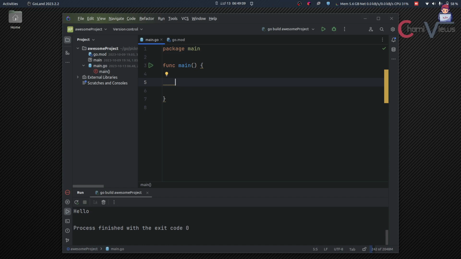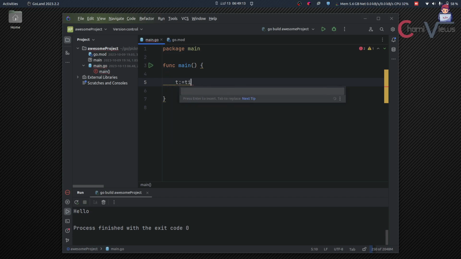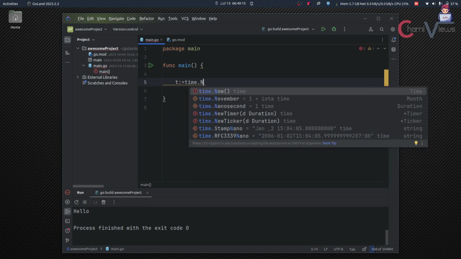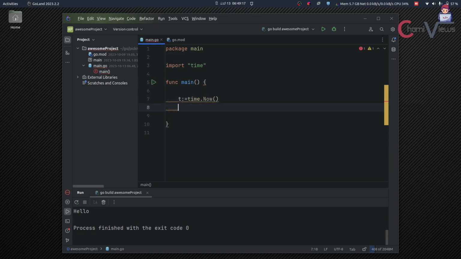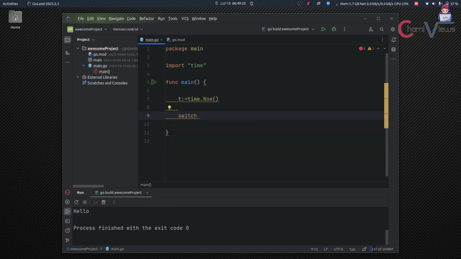I will define a variable called t, right? Then I will set it to time dot now, right? Then switch t, right?